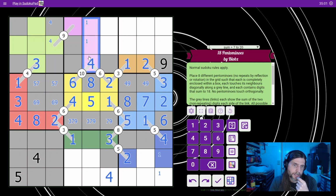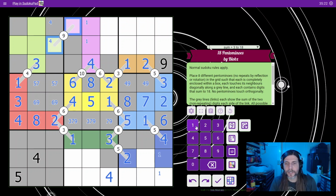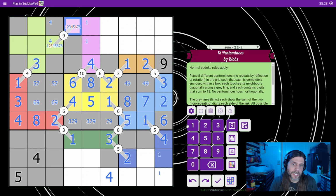We only have 5. There. 4 and 1. If this was the 4, this would be a 5. This was a 4, this would be a 5. Kind of want to just try to pencil mark these. It'll be annoying, but just go through the options. This is not a 1, so this is not an 8. This is not a 4, so this is not a 5. This is not a 6, so this is not a 3. This is not a 2, so this is not a 7. So that was not terrifically amazing.